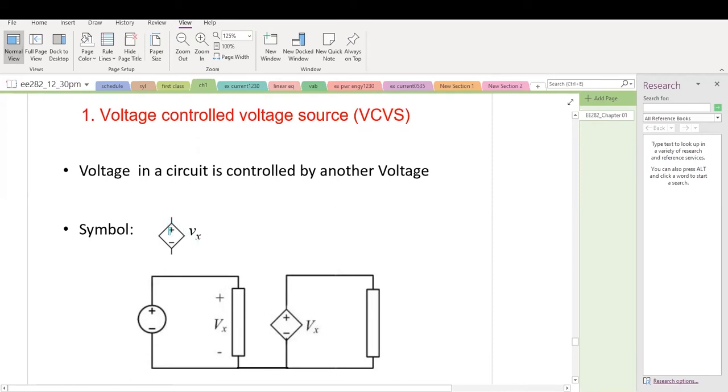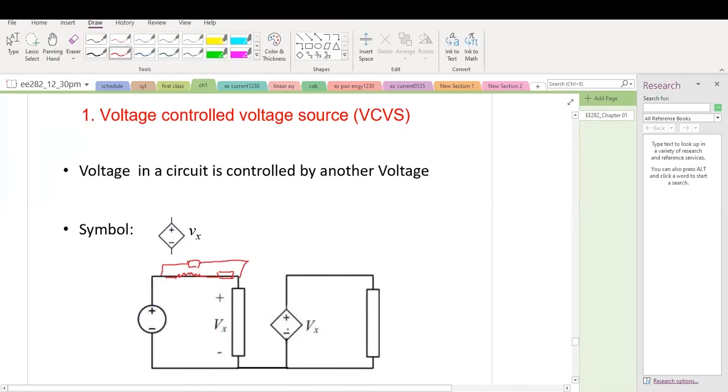So the symbol is the voltage source. When we talk about voltage sources, they have signs, a positive sign and a negative sign. This is for illustration purposes. In the circuits, you have an independent source here. There is a device here, and the voltage on this device is Vx. This voltage source is controlled by this voltage, so it equals Vx. It does not have to equal Vx. It can equal anything, for instance, 2Vx and negative 5Vx, whatever it is.